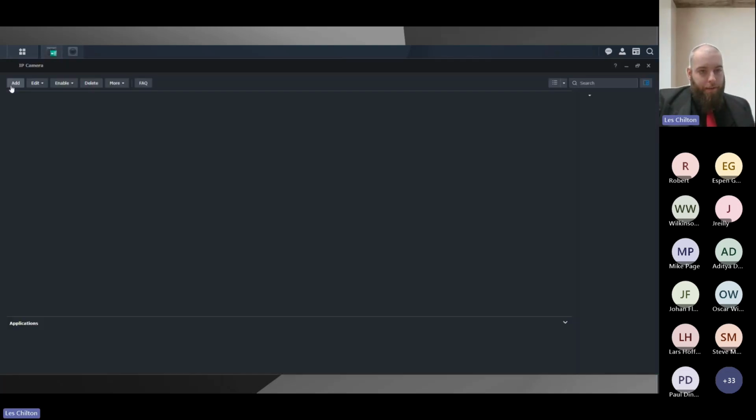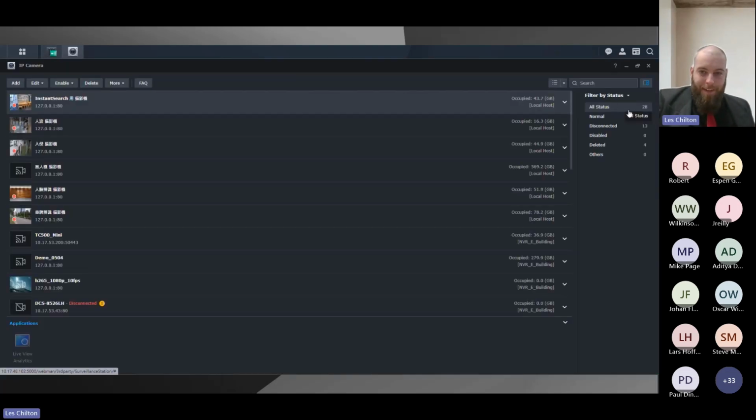Functionally, if we go into the cameras themselves, it'd be the same in the monitor view. You can see that my cameras are still there. All of the footage is there in real time. And unfortunately, regretfully, I couldn't film this on my own system because I don't have the right number of licenses. So take my word for it, this disconnected camera at the bottom was not related to this. That was a system that we were trying to set up for something else.